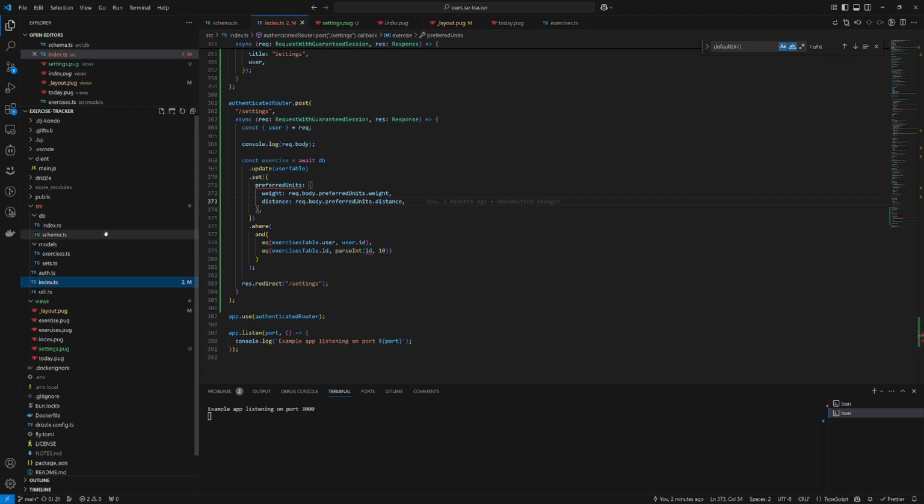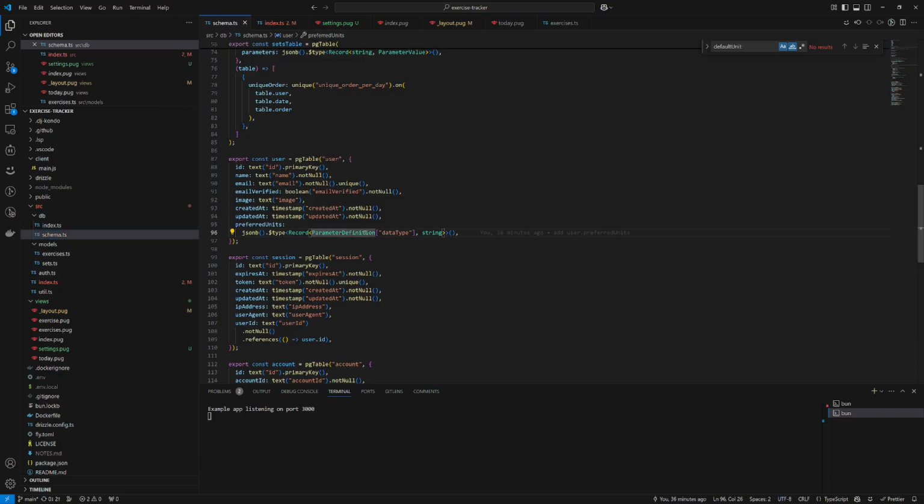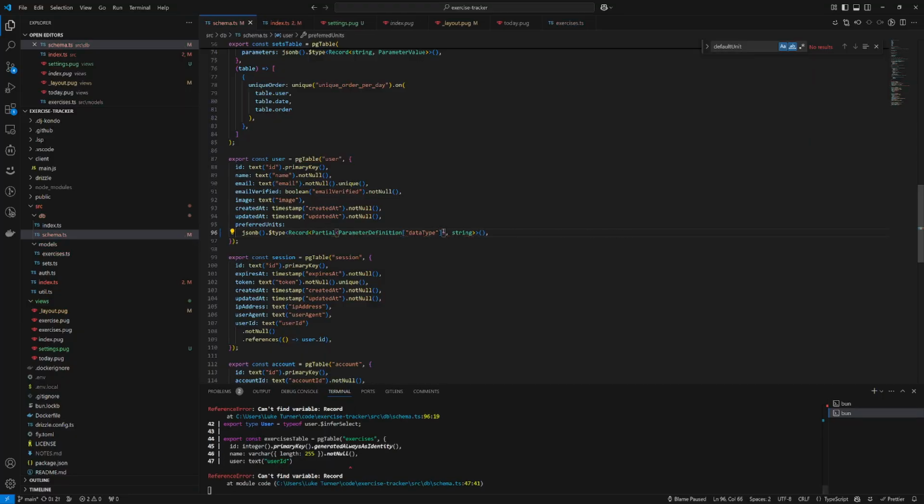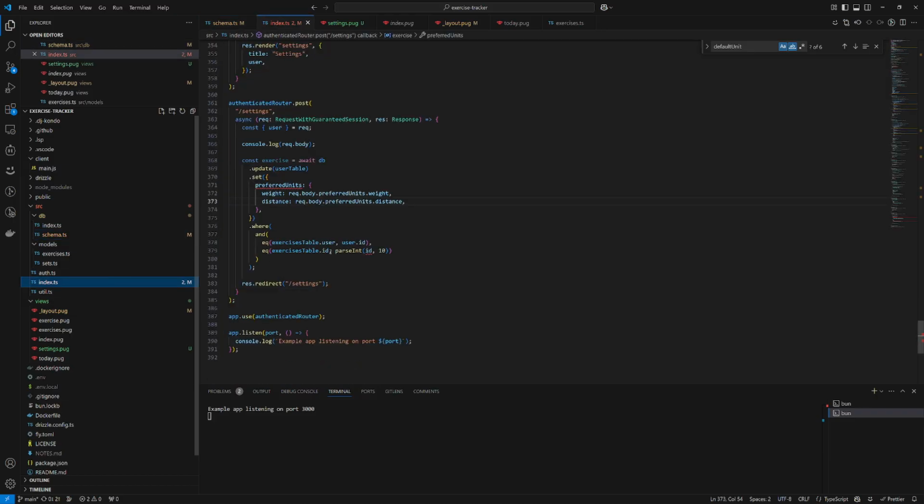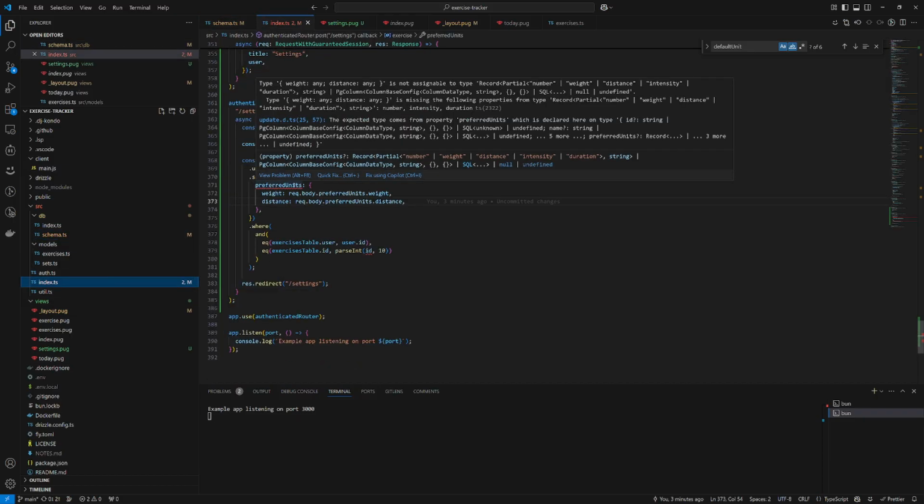Yes. So here, kind of the problem is that not all these data types actually need a unit. So just for simplicity, I think I can do a partial here. And then, does that work?